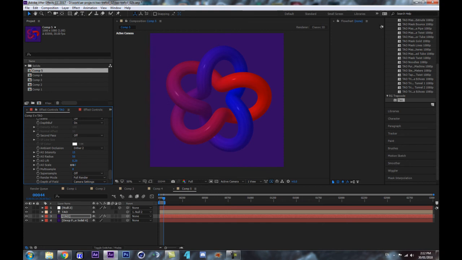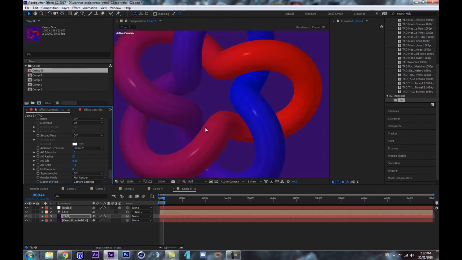And we can also increase the ambient occlusion. Doesn't seem to look so good on that. And let's leave it at default.